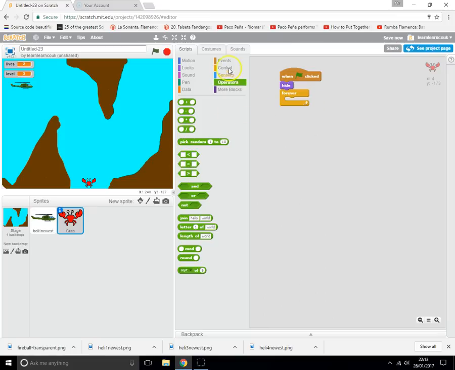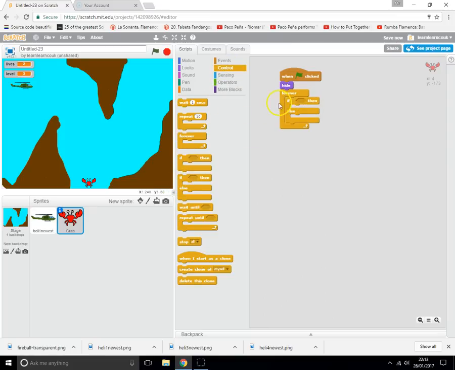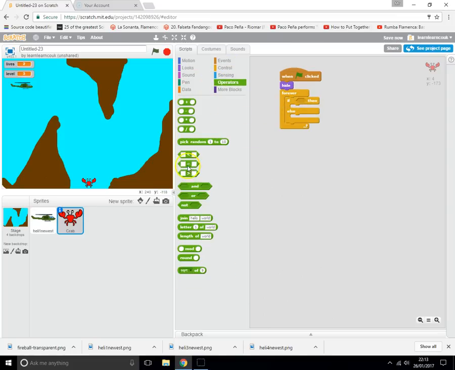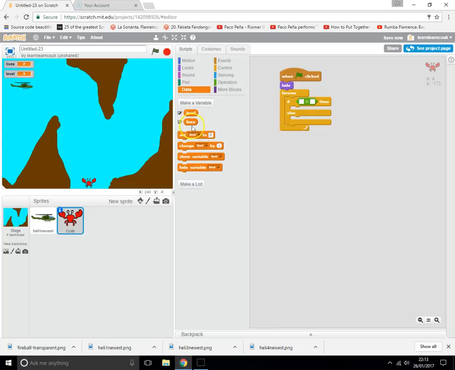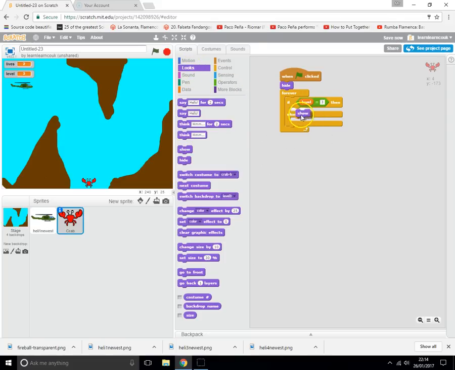Oh, I need an if else actually. Sorry, if else. If the level equals 2. Oh, not 2, 3. If the level equals 3. There we go. If level equals 3, then we will show. Good. Otherwise, we will hide. There you go. So if the level equals 3, we'll show. Otherwise, we're going to hide.